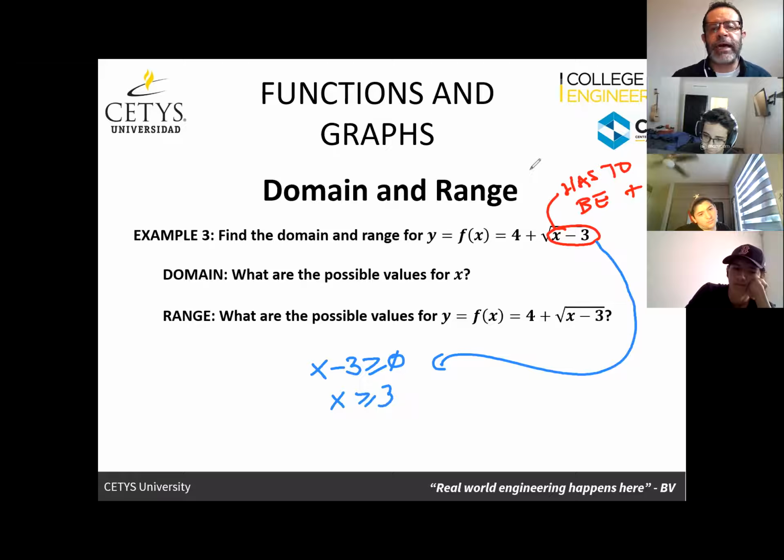Yes. Which means that the domain is going to be, how would we represent the domain, Ivan? And I'm going to let you go after that. We have to include number 3, so we would use a bracket. A bracket, mhm. And then we can write comma infinity, and then we close it with a parenthesis. So it's bracket 3 comma infinity. Yes. Correct. Was that clear, Ivan? Yes, I get it now. Okay, perfect. Thank you, Ivan.